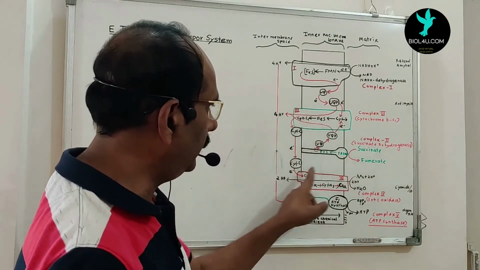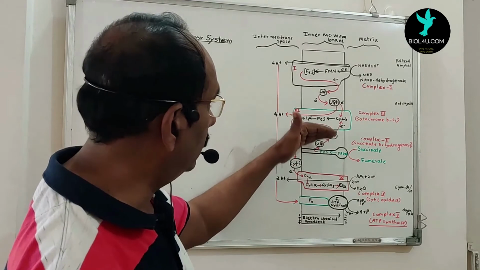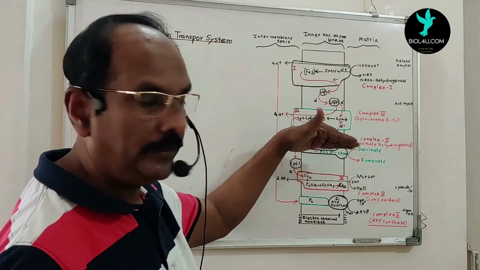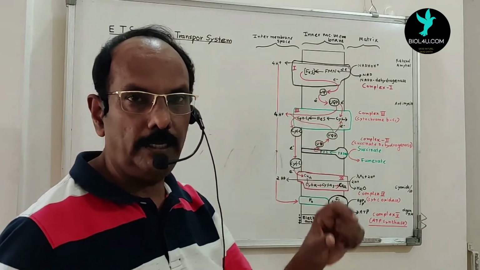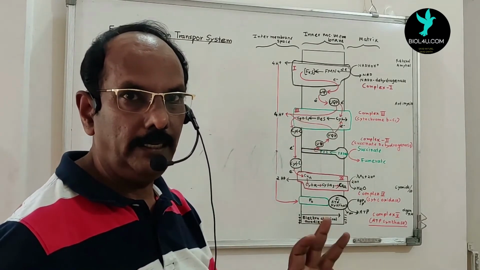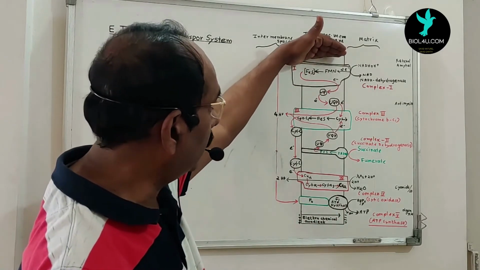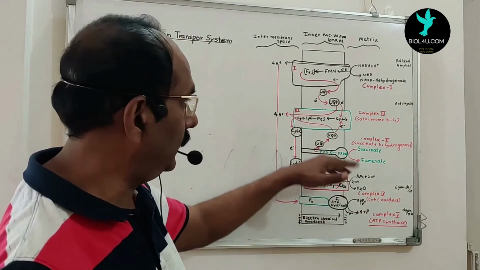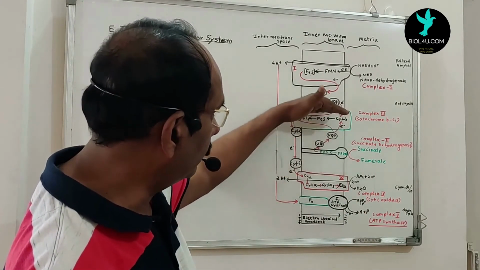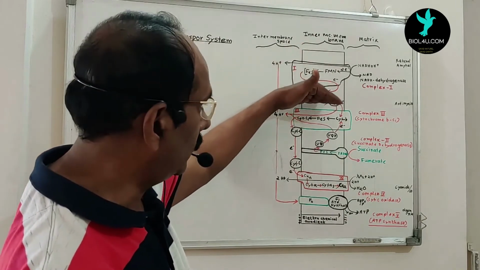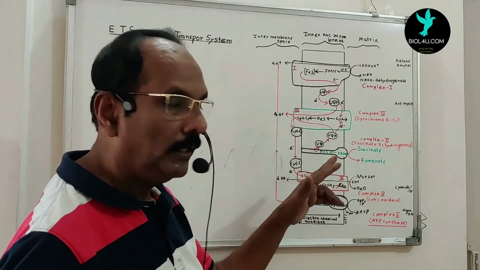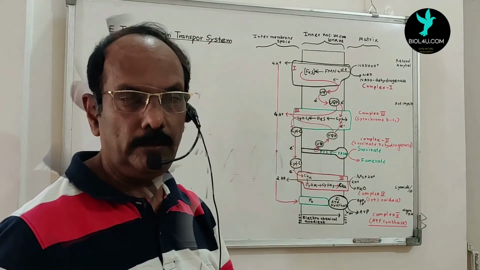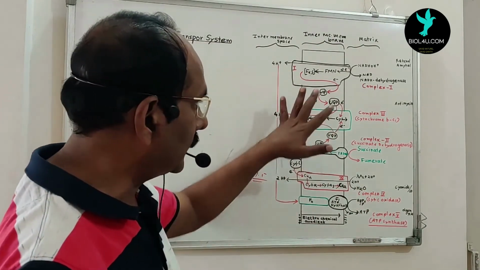This is only happening in the FADH. So in the FADH, this part is totally absent. So automatically one ATP is less. One FADH gives only 2 ATP molecules, and one NADH gives 3 ATP molecules, because the NADH starts from this point, so it gives 2.5 ATP, meaning about 3 ATP molecules, and this FADH starts from this point. So this is totally absent, and automatically one ATP is less. So FADH2 provides 2 ATP molecules, and NADH2 provides 3 ATP molecules. So that is the electron transport system.